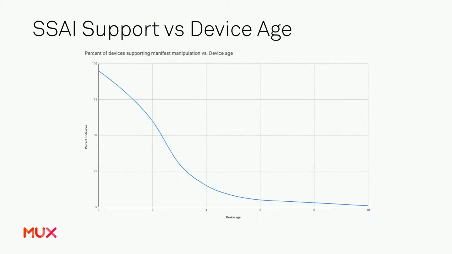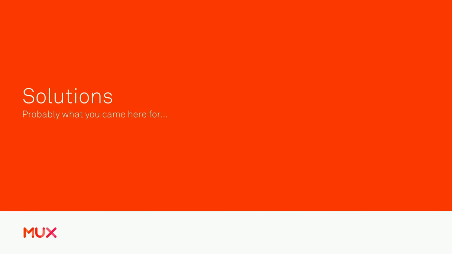I think this goes nicely into a graph. This is very rough estimation, but if you look at it, within the last 2 years you're talking about modern smart TVs, where you might have some success. When you get down to 4 years old, you're looking at streaming boxes and games consoles. With this long tail, you can still buy a pretty outdated Apple TV that actually does support discontinuities, because you still get firmware updates for that, as opposed to smart TVs where firmware support goes very quickly. You probably want some solutions to this.